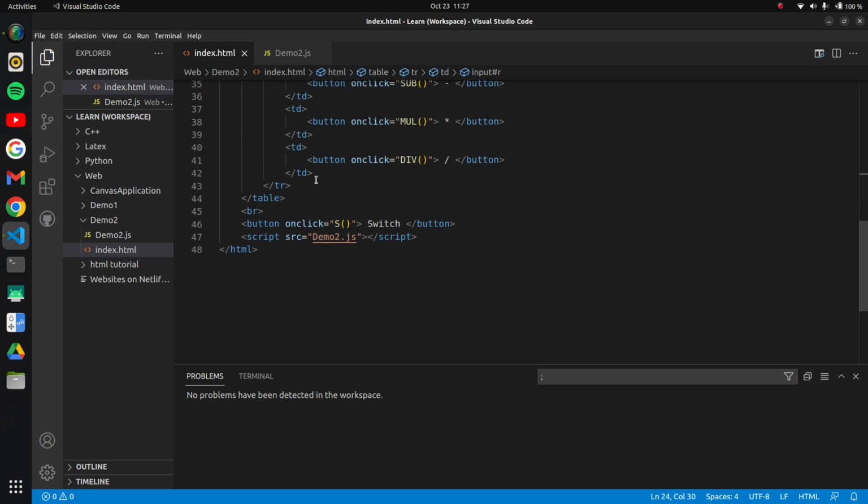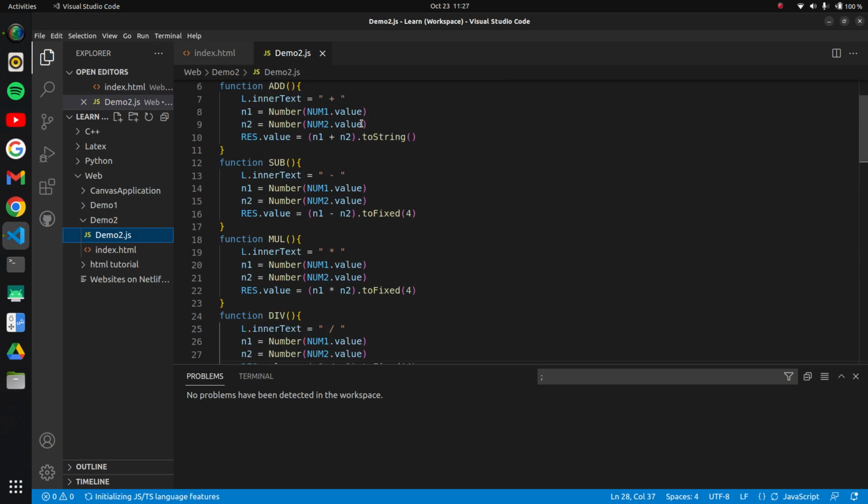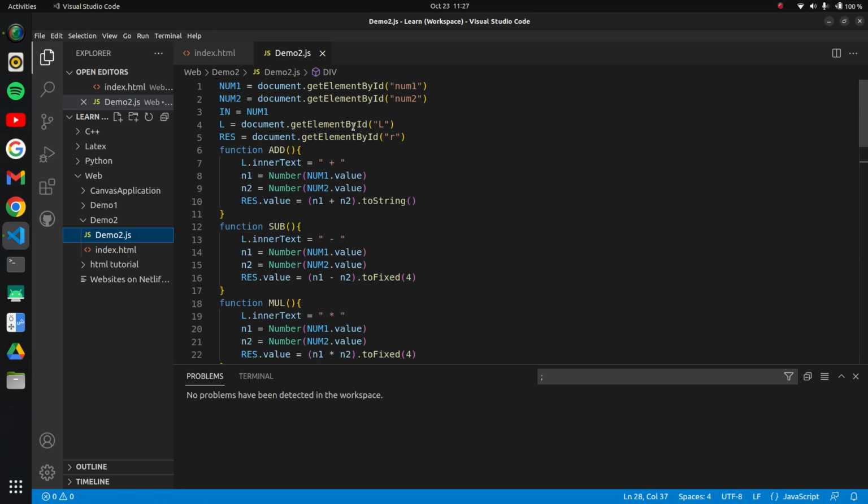Okay, so that's done. Next we have this switch button, then of course our script, demo2.js. I already made demo1, just some random stuff. Let's open demo2.js. First we are getting these 2 objects, num1 and num2, which are our input elements.